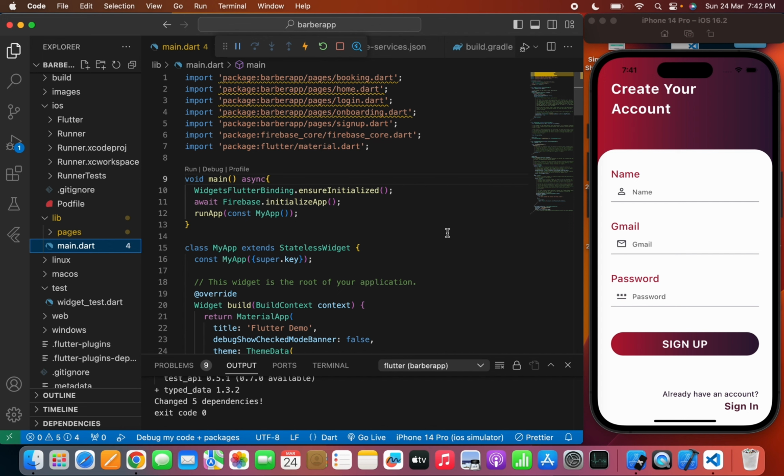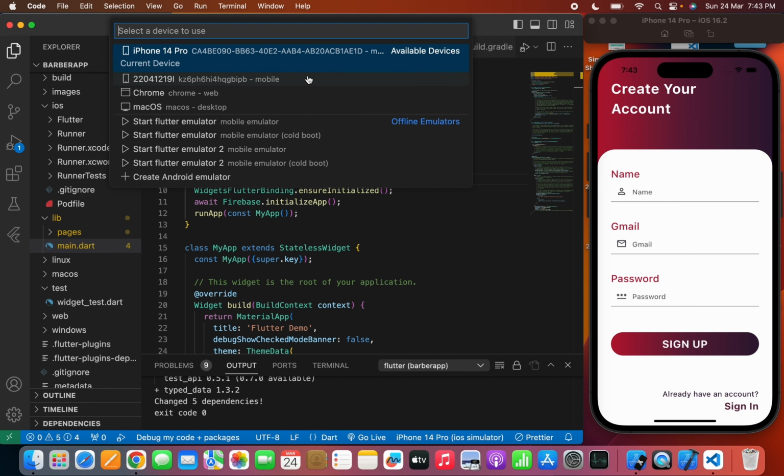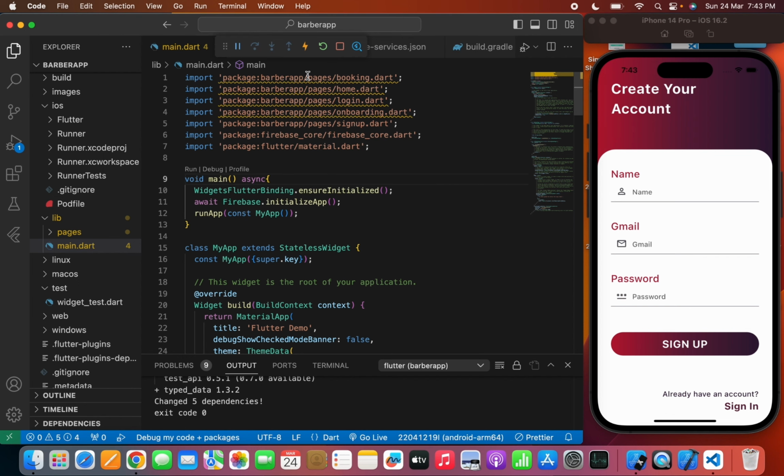real Android device with the Flutter app, then I have already made a video on this channel. I will paste the link in the description box. I'm going to show the complete process of how to run the app on the Android device, because in most of the videos I have found that the viewers are facing problems running the app.